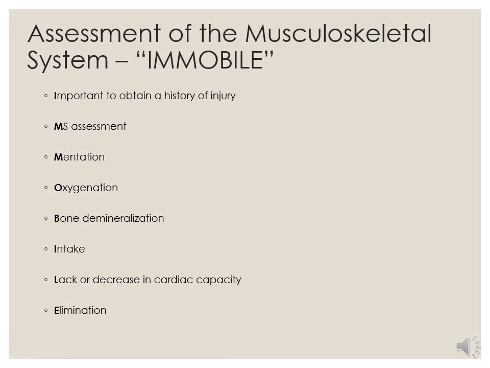We're looking at their integumentary system. We're at risk for skin breakdown, lack or decrease in cardiac capacity. So we're watching those vital signs, feeling those peripheral pulses. Are we losing circulation to that extremity? We're looking at skin color. We're also thinking about elimination because they're not up moving around. We're taking pain meds, so we're at an increased risk for constipation.